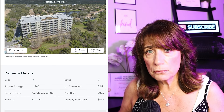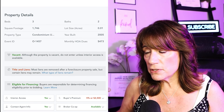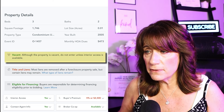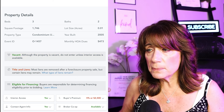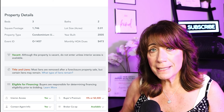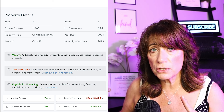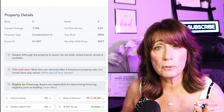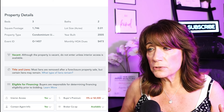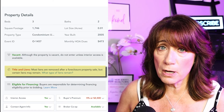Here's a few examples of what to look for on auction.com. The first home is a bank-owned condominium located in Florida. You want to see: is it vacant? Yes, it's vacant. It says although the property is vacant, do not enter unless access is available. This appears to be listed by a listing agent, so you could contact that agent to find out about getting access. With a lot of these homes on auction.com, you will not get access to preview the property prior to making a bid. This home also has a section talking about title and liens — you really have to do your homework before you make a bid.